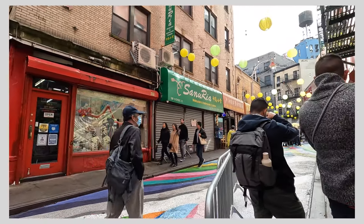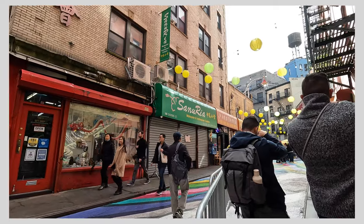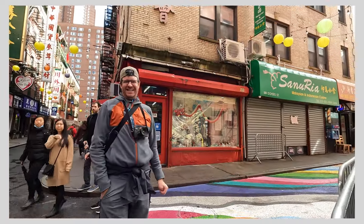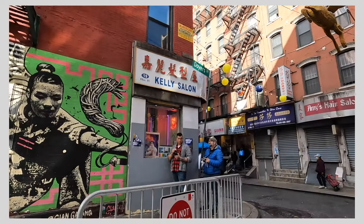The smoke is amazing. See, now I have to have my 50 out. I'm gonna have to run two cameras here, plus a GoPro. I'm gonna stop this for a sec.